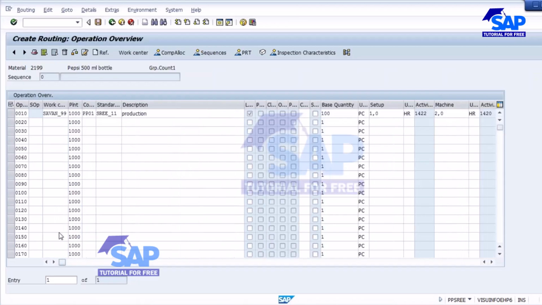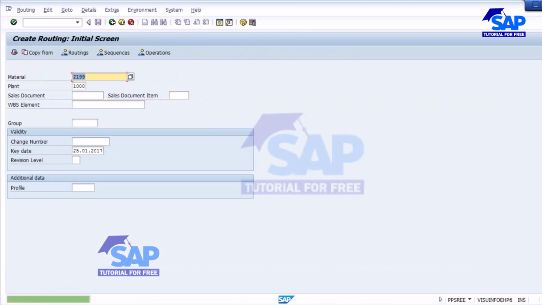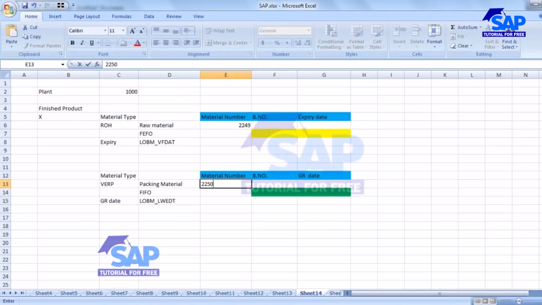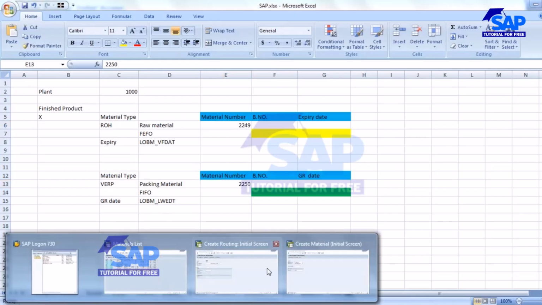Okay, so I created the routing. So the basic PP master data is now available. The raw material is 2249 and the packing material is 2250. So now let's start the configuration.